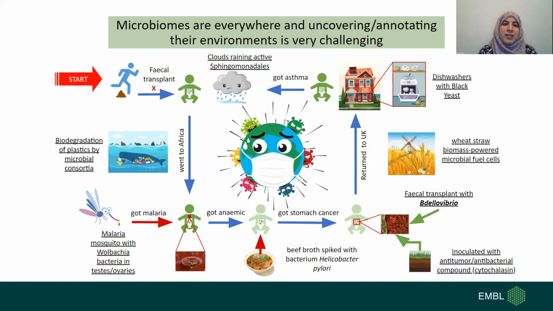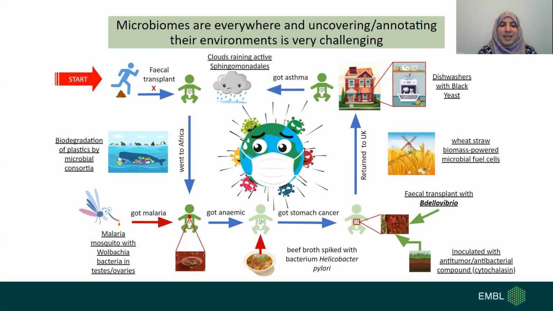I usually use this slide to present the implications of microbiomes in a variety of environments. So this is basically the story of the green baby who refused to take a fecal transplant to become a marathon runner and decided to go to South Africa to get trained under extreme environmental conditions. And then he went through a series of microbiome unfortunate events. Then he returned back to UK.